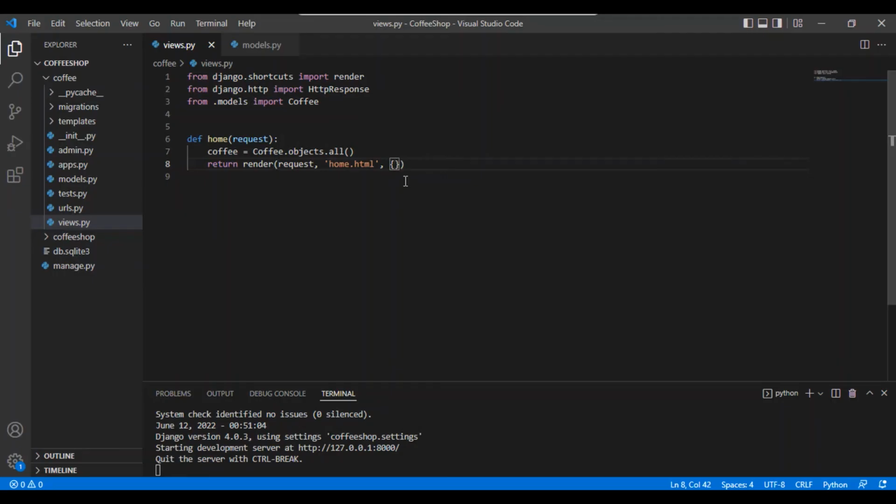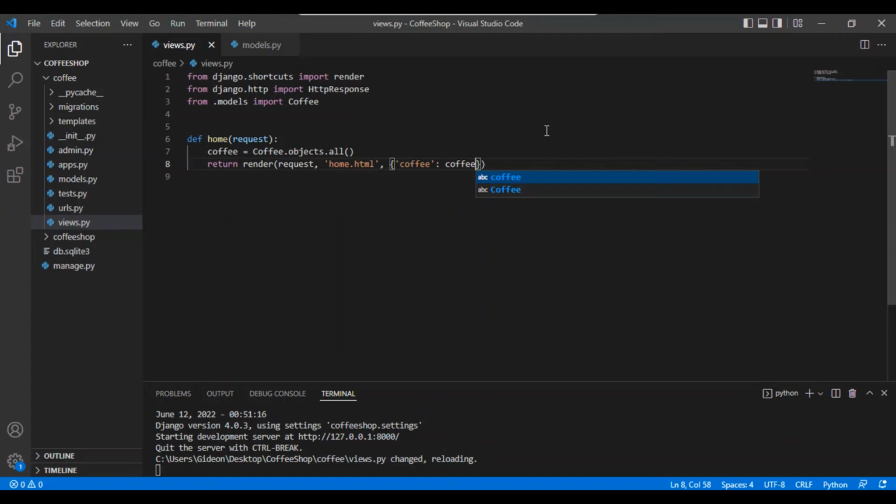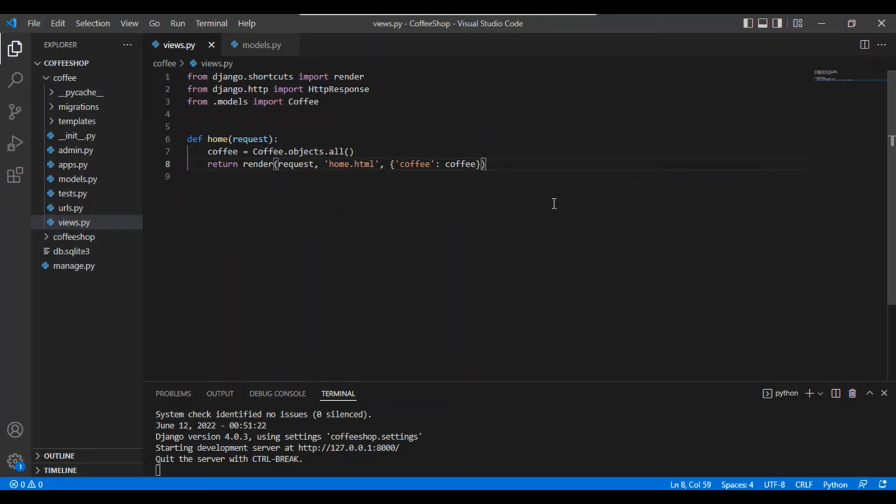So open the curly braces. Let's create a dictionary with coffee, and store the variable coffee. Okay, so now let's test our web page, because when I return render, I want to send a request to our home.html.